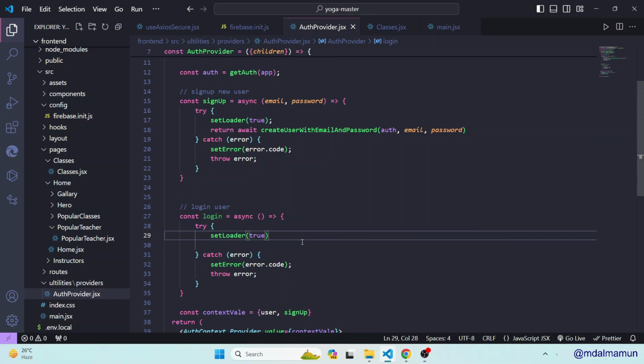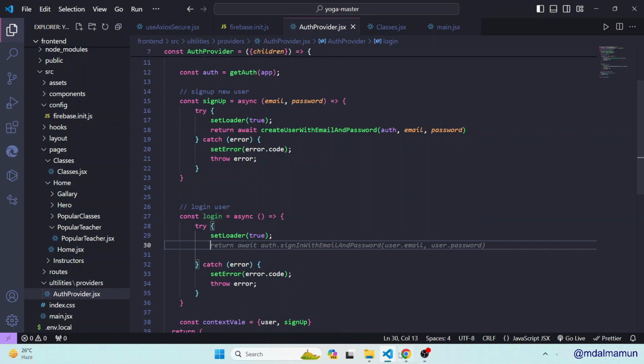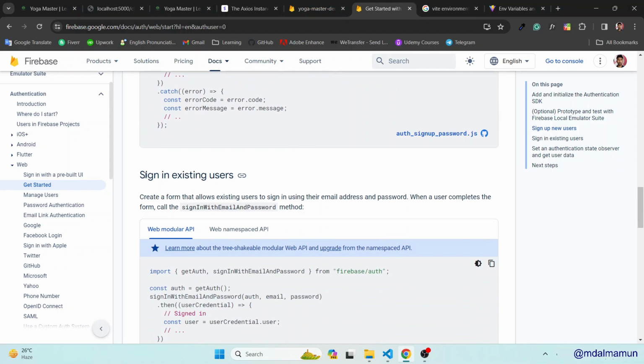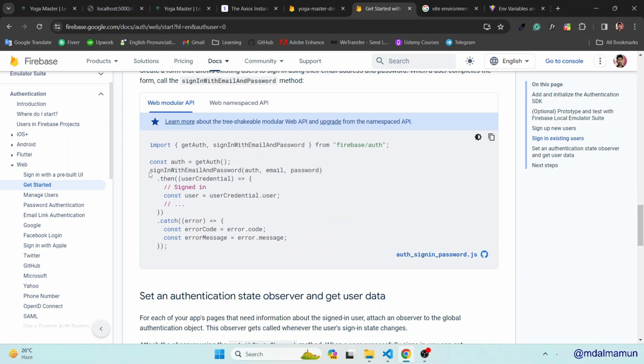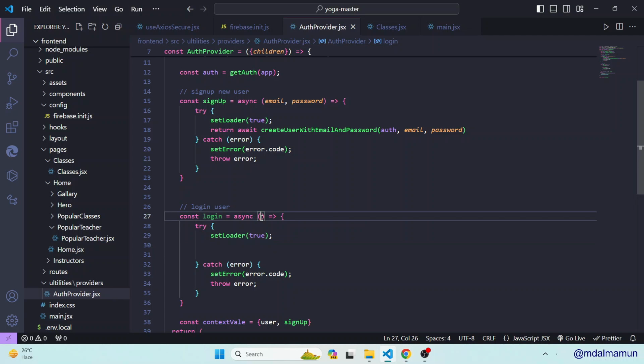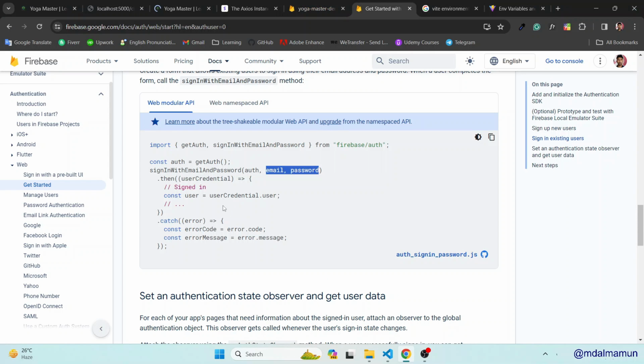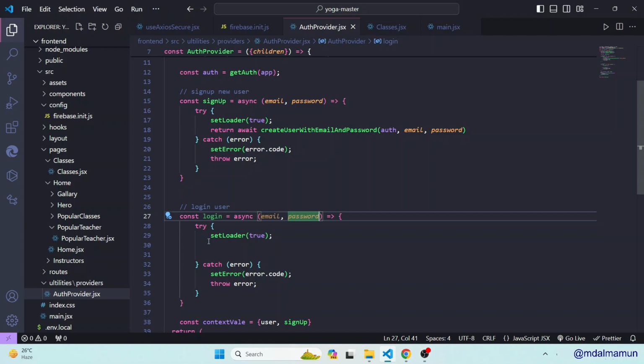After then, let me check it from the documentation. Look, existing users, sign in existing user. So that is the thing, we will sign in with email and password, and it receives email and password. So this function will receive email and password. Then we'll just copy this whole thing and return it.